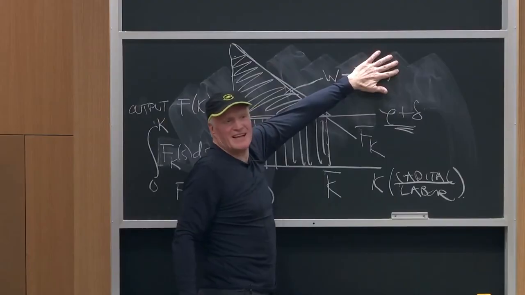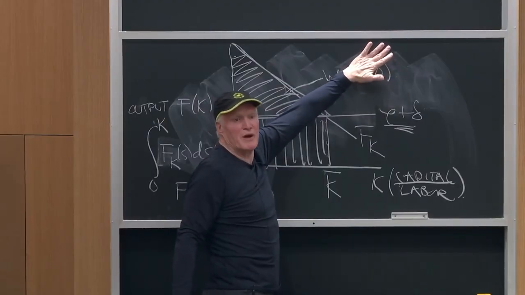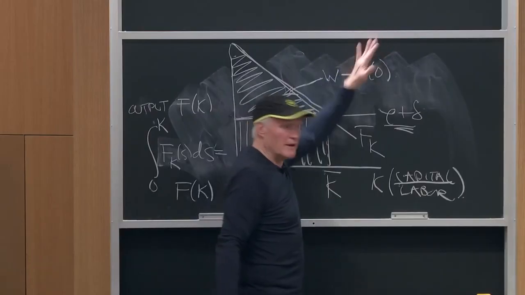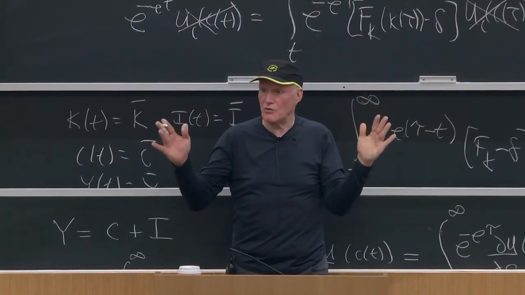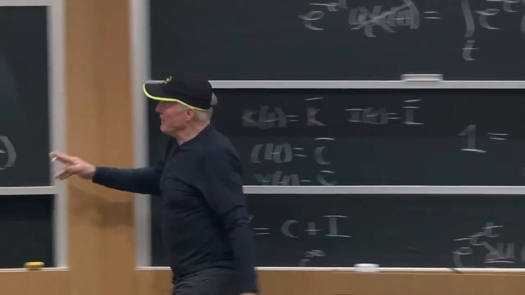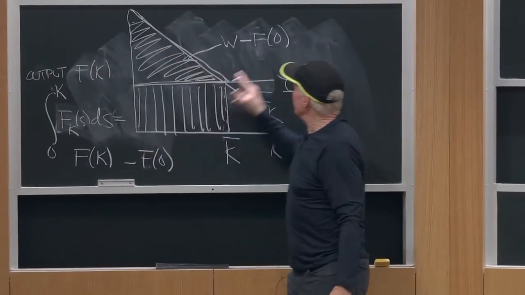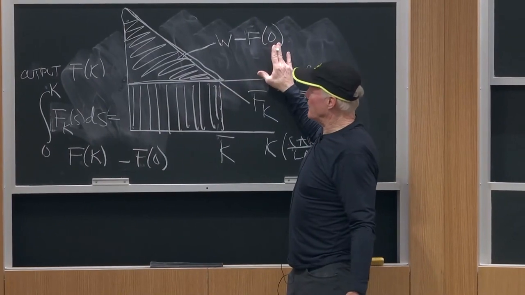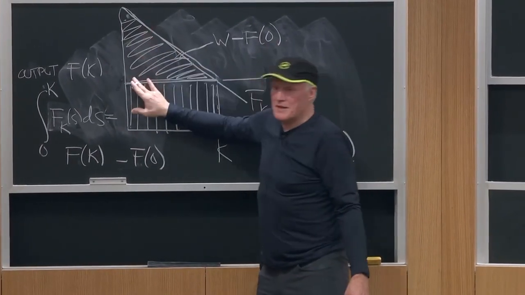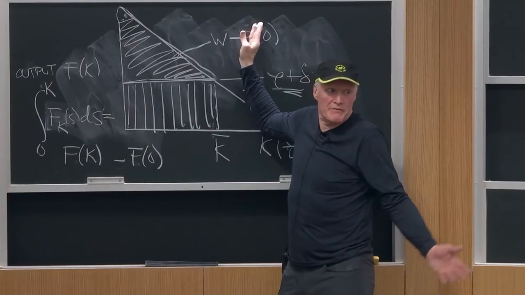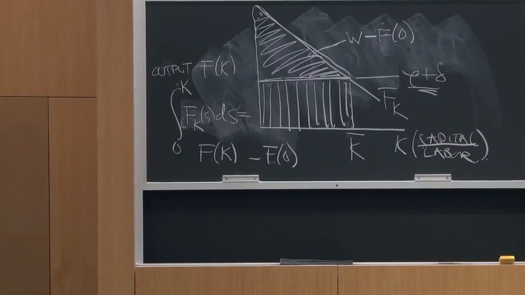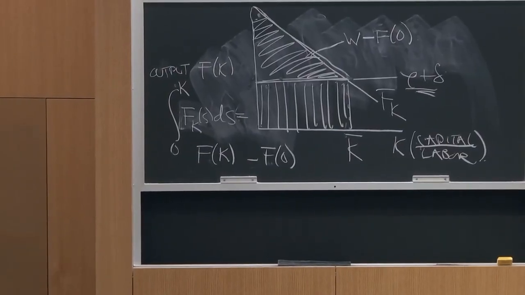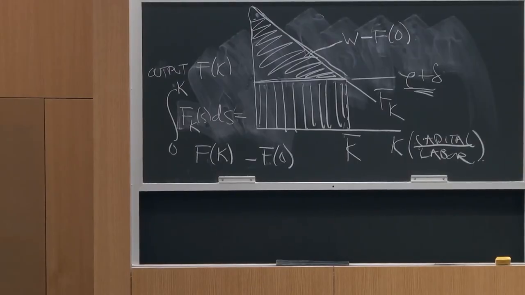Since I'm thinking of this as a constant, I'm just going to ignore this in most of my discussion. If you want to put it back in, you can put it back in a bit. All right? So everybody sees what I just did. Since we have constant returns to scale, payments to labor and capital exhaust the total. And therefore, the area under this curve is total output minus F0. So this area here has to be the payment to workers minus F0. And everything's done per capita, so that's the real wage rate. Okay, that's the payment to labor in terms of units of output. Any questions that people have?